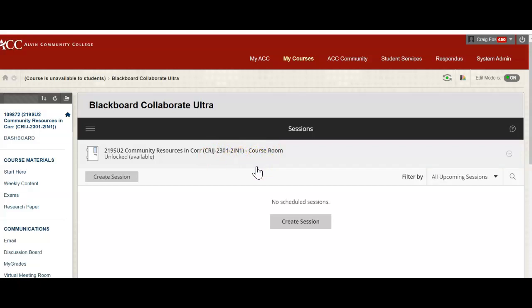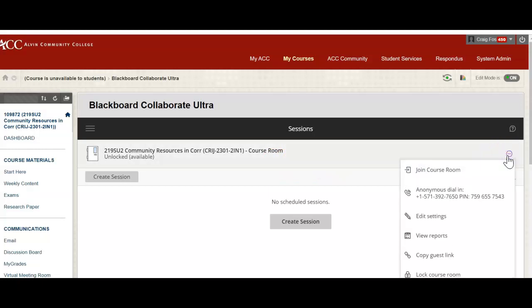You can lock it or unlock it. Right now this one's locked. You will normally want to keep it locked when you're not using it, so that the students don't accidentally log into the wrong classroom. It'll tell them it's locked, and they'll know that they didn't hit the right link. Because there's a good possibility someone's going to be looking at the wrong email. They'll click on it, and if that class is open, they're going to sit there and wonder where everybody is. So if you lock it, it's going to tell them they can't get in. Unlock it about 10 to 15 minutes before class time.